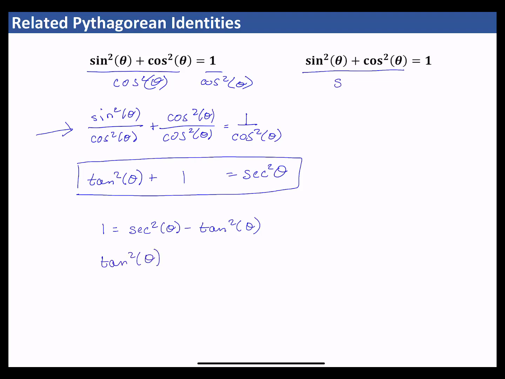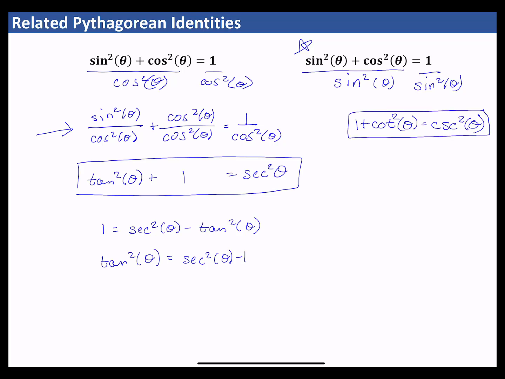A similar argument can be made if we start with the fundamental trigonometric identity, sine squared of theta plus cosine squared of theta equals 1, and divide both sides by sine squared of theta. The result would be 1 plus the cotangent squared of theta equals the cosecant squared of theta. And this identity, like all trigonometric identities, is true for every value of theta for which the involved quantities are defined. These identities prove useful in calculus when we develop the formulas for the derivatives of the tangent and cotangent functions.